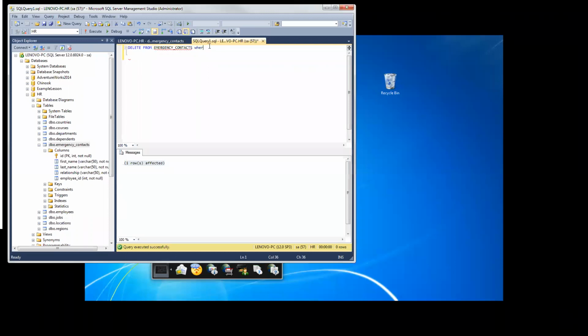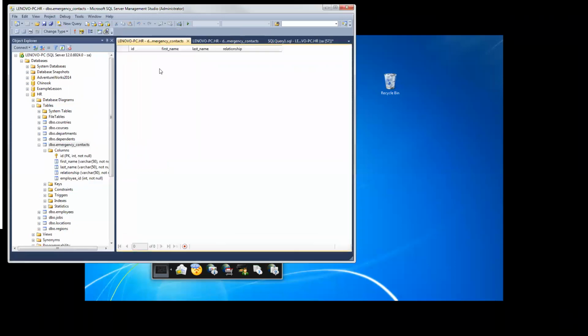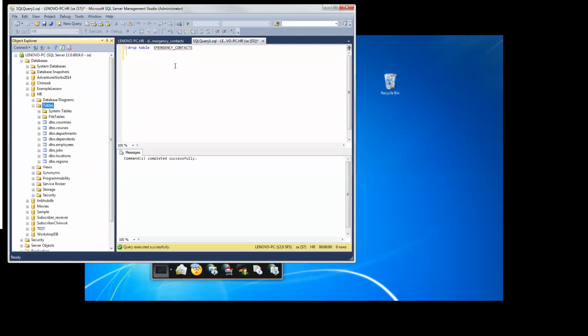But drop is going to remove the table. So see now, we will refresh it. There's nothing there now again, but it still preserves the column header. So if I say drop table, it's going to remove the table, so we won't see it again. That's the difference. I hope we're okay now. But delete, you have to be careful while using it.